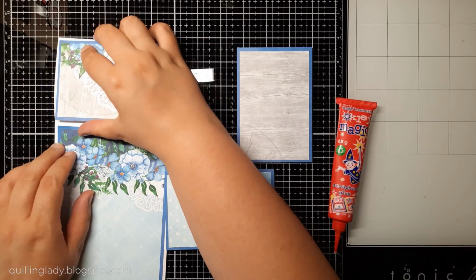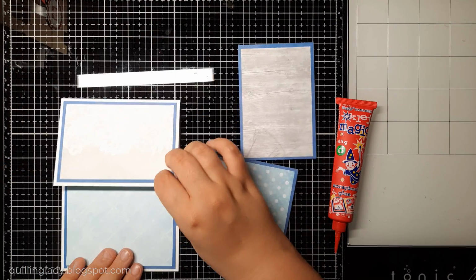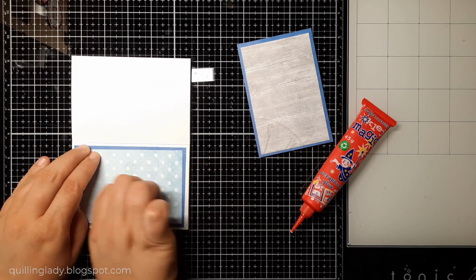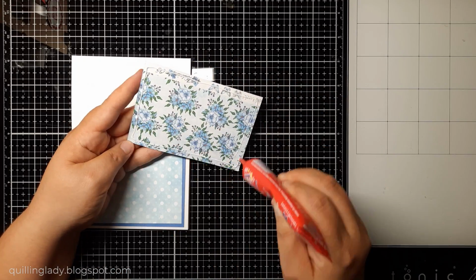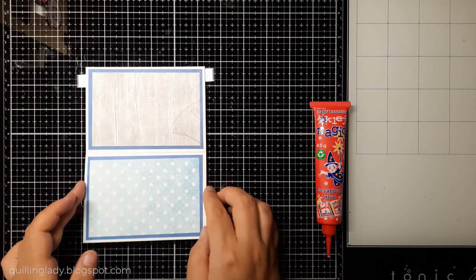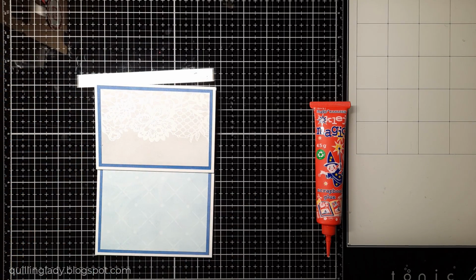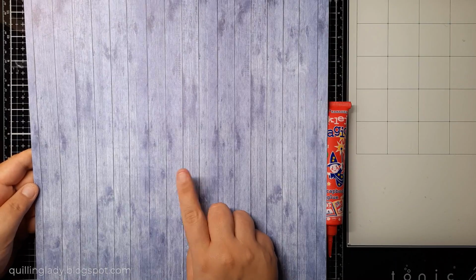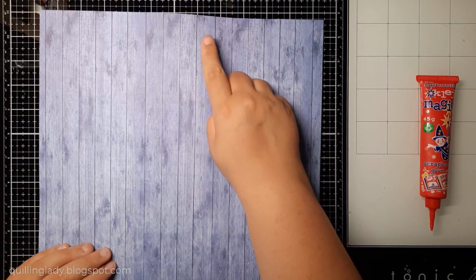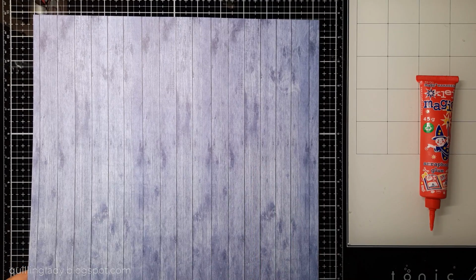Today, I decided to create a slightly different inverted easel card. So not only is it going to be 5 by 7 inches to fit in the envelope, but also I'm going to show you how to create a slightly different panel. Super quick and simple. So if you have a good quality card, that will be just perfect. But if you want, you can always use a back panel as well. So I'm going to use that beautiful design paper with slightly purple tint, and I'm going to create a rectangle, but it will have to fit at the front of the card.